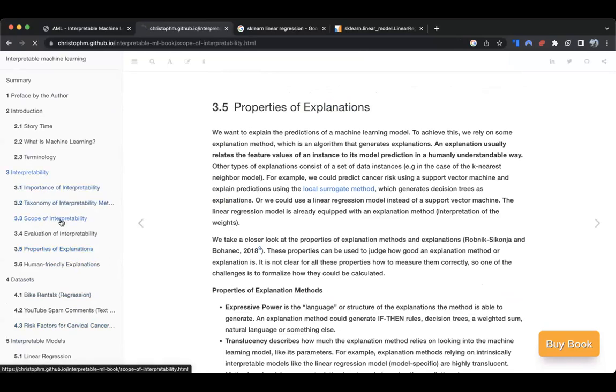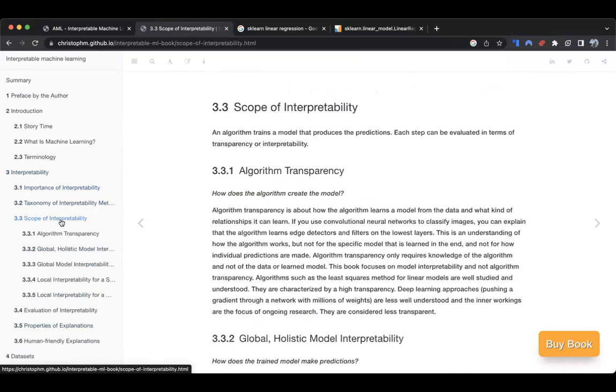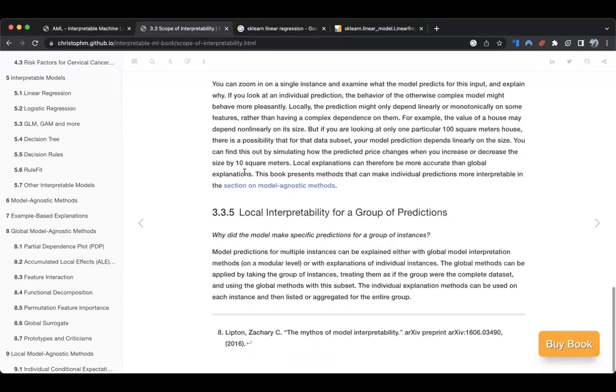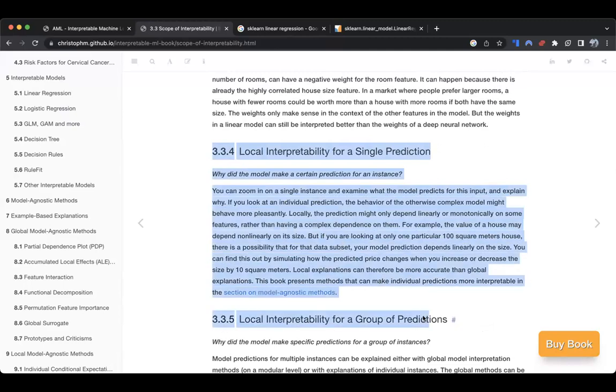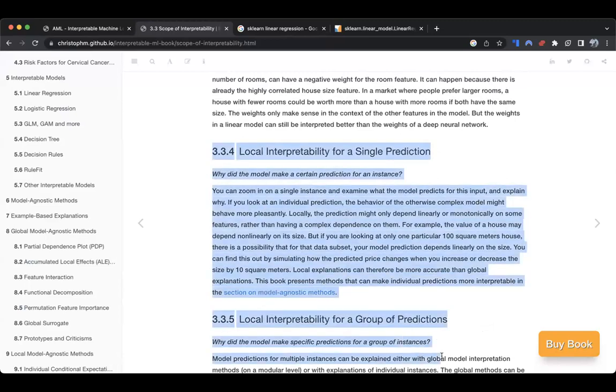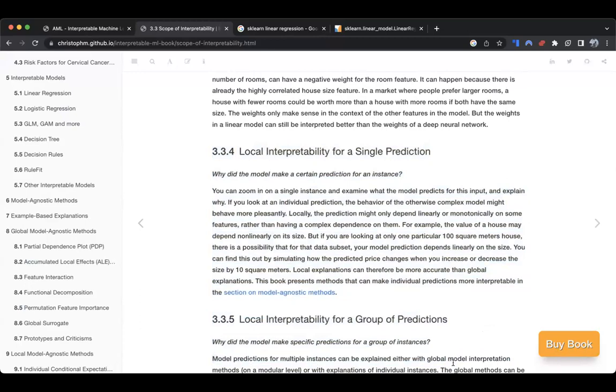So when we go back to the scope of interpretability, or at least that's my opinion, the scope number 1 for interpretability, algorithm transparency, is not an explanation, right? So this explains nothing. When you're asking for an explanation, you're most likely speaking about these final 2 levels of interpretability. This is where explanation becomes important, because this is the region where you are speaking with a normal human being and no longer an expert.